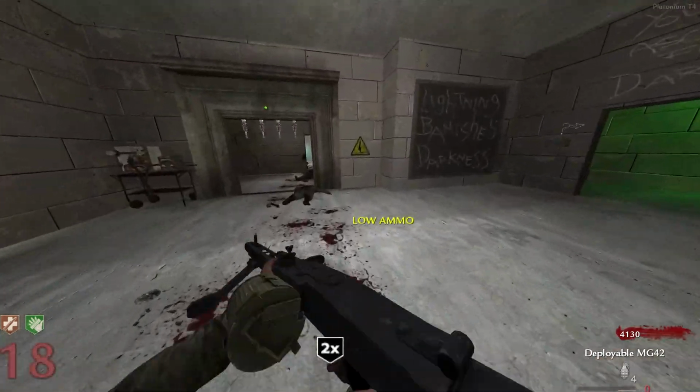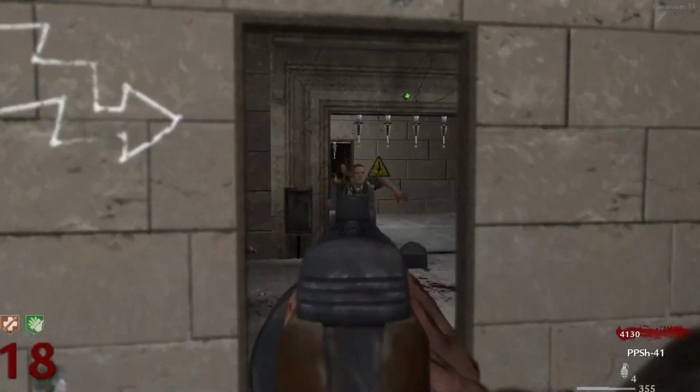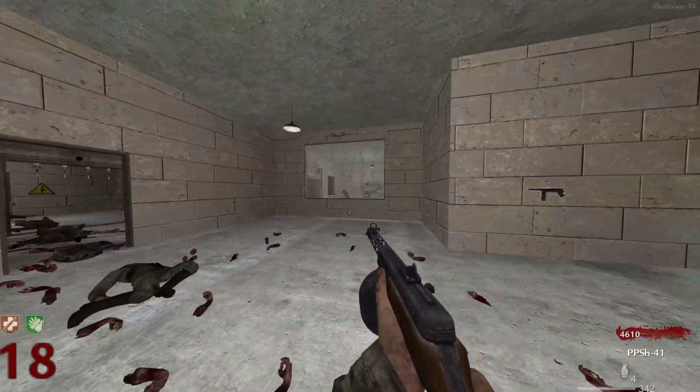Okay, there we go. This is something we need. BPSH can still do some decent damage here, so let's see. I can always also exchange it with the MP40.